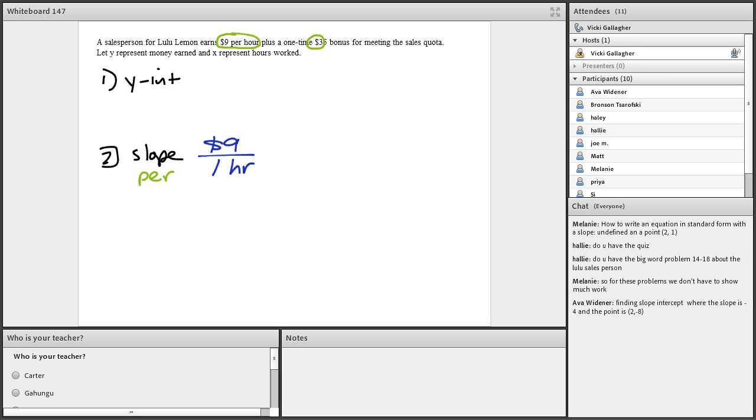And that's really important too, because that means that my y is representing money, which we already knew because it's said in the problem, but it matches, right? The y is representing money, and then the x is representing hours, and that also matches the problem, so that's really important. So my slope for this problem is $9 per 1 hour. And you are also supposed to write me a sentence about the slope. And so the sentence would be like, the slope means that for every 1 hour I work, I earn $9, something like that.